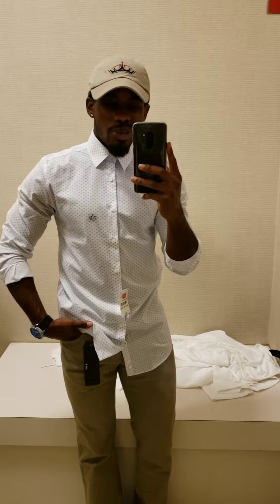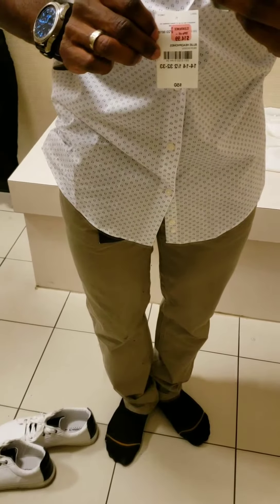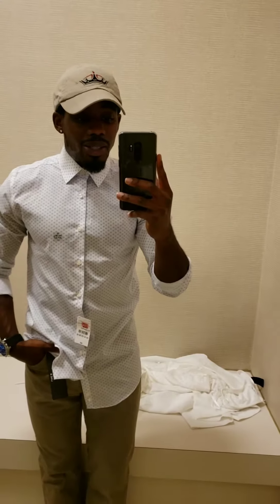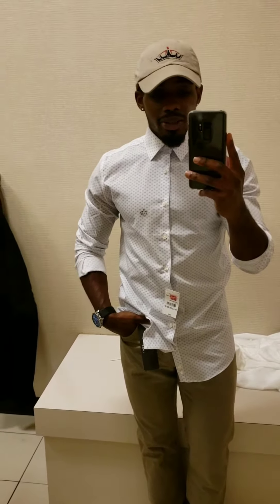This is the outfit — total right now is about $21, after tax it'll probably be about $23, so I'm pretty proud of it. The shirt is nice — it's a Jay Farrar shirt, on clearance for $14.99. The pants are $6.95. Let's see how we ring up and total everything out for the day.